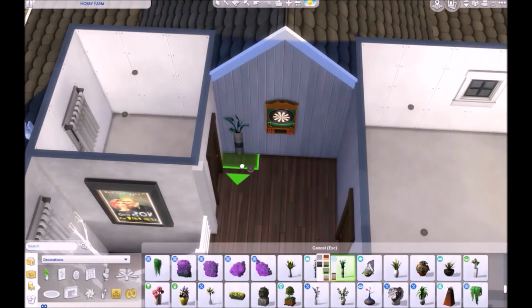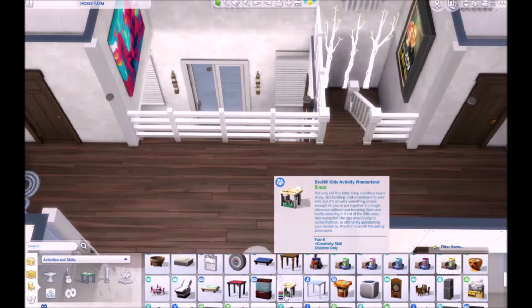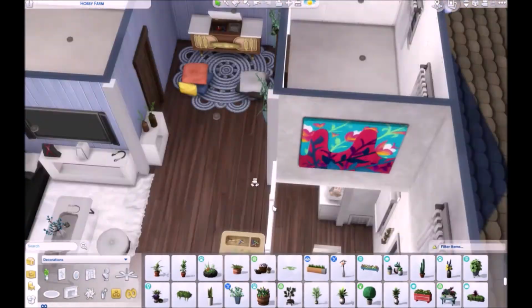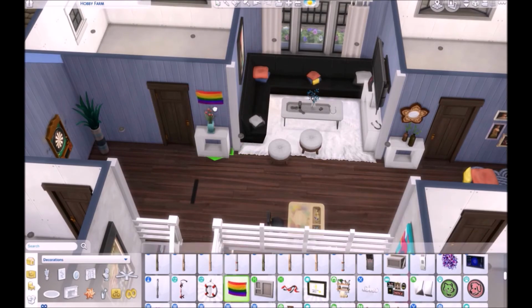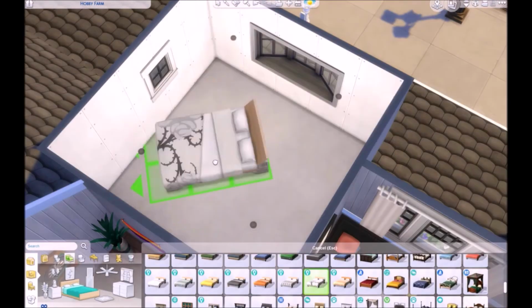Still looks cool. And a little dartboard for semblance of Grandpa. And I put these little scuff marks all over the walls because we're not very good at darts. So we may ruin your walls a little bit. And then a little kids art station. And that's an old record player and stuff. So I just thought maybe that's where you've put some of your old stuff. And a pride flag, of course.